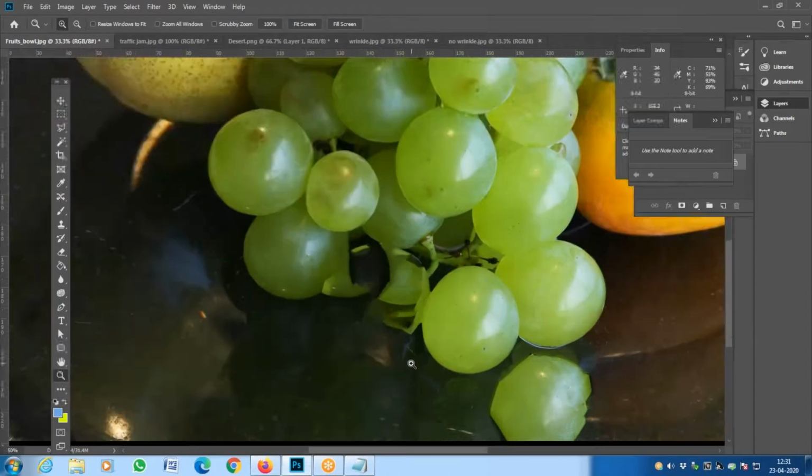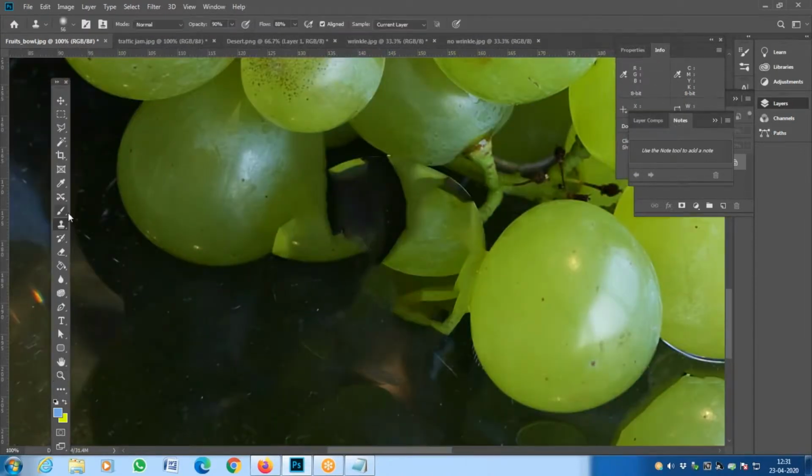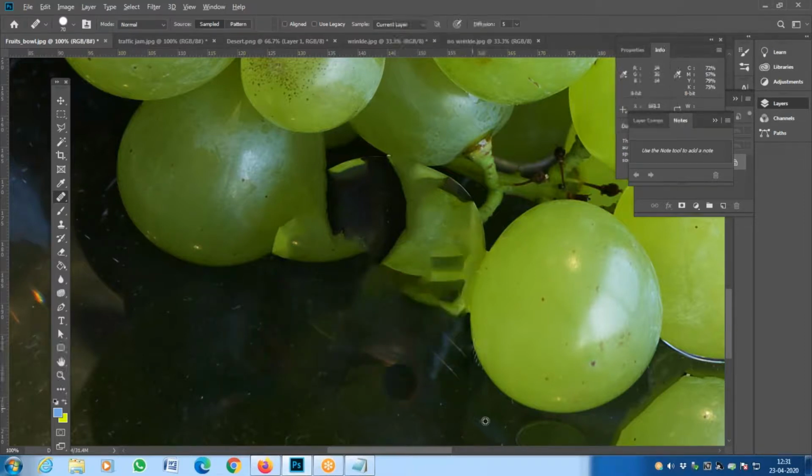Here I can make some adjustment by using spot healing. I can heal this and make it look as though this part is still the black tray.